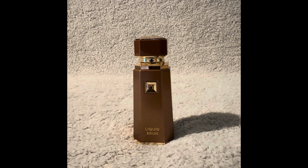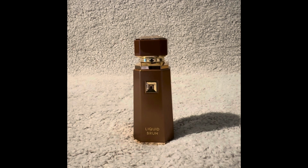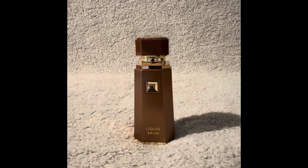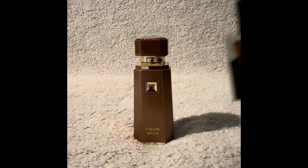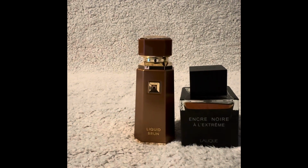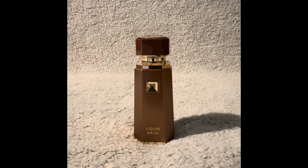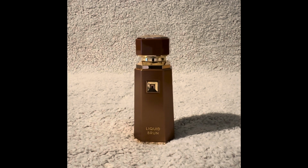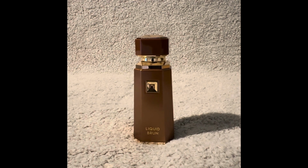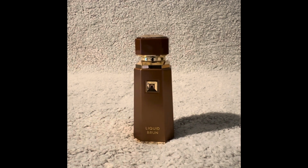And you take all of those notes, the vanilla, praline, guaiac wood, and you add in the element of elemi. And the elemi, I can compare the elemi in this with the elemi in this, the Ankar Ale Extreme, which is really nice. If you mix those together, you get a sweet, praline, vanillic, woodsy elemi that is just absolutely edible. It's absolutely sexy. It's to die for.